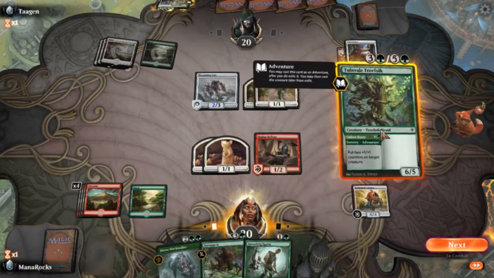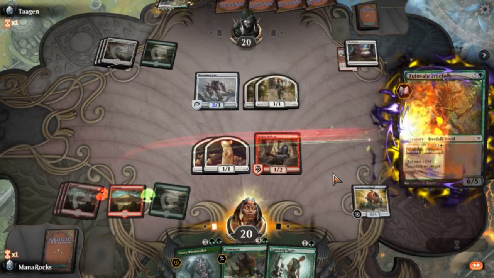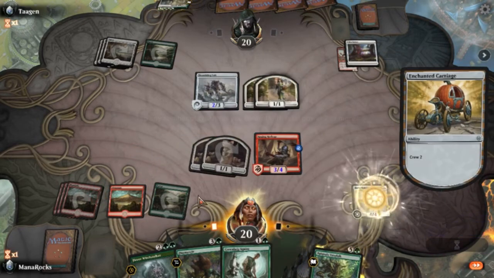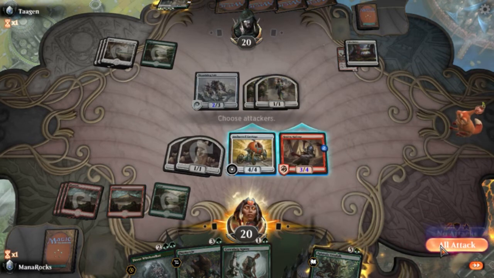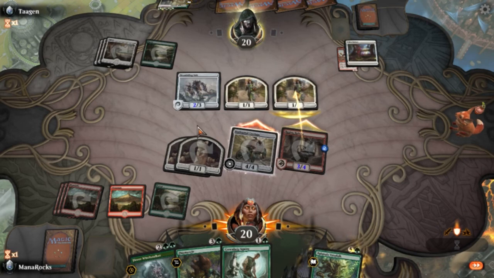Let's go Tree Folk on the Double Striker. And let's enchant this Carriage. I guess it's already enchanted. We're going to accrue it with some mice. And we're coming in for 10 here. I don't mind trading the Carriage for, you know, half of this plus the Shambling Suit. I guess a chump block is also fine.